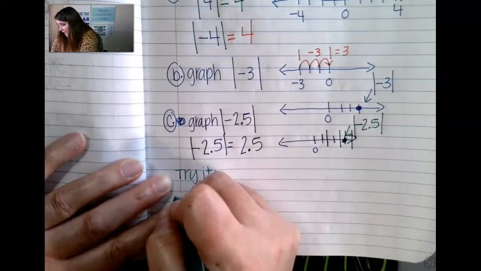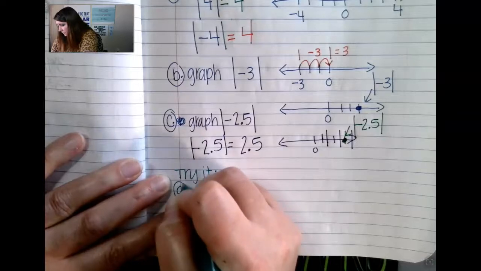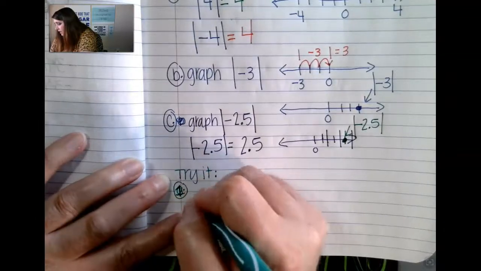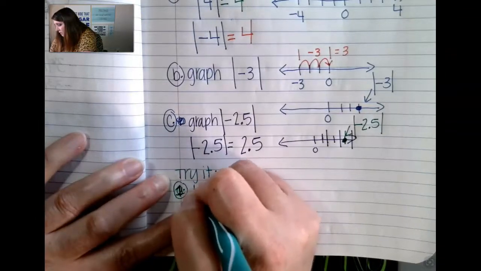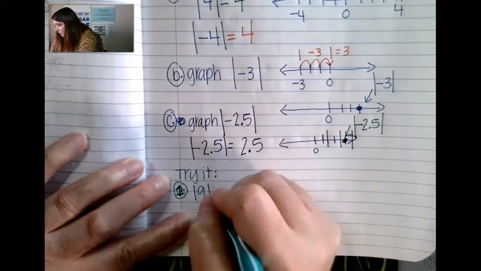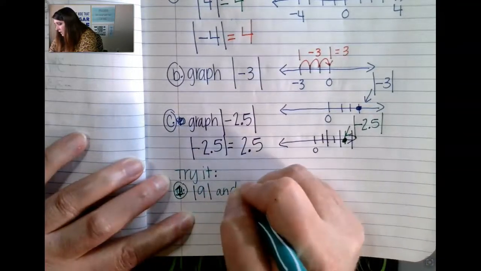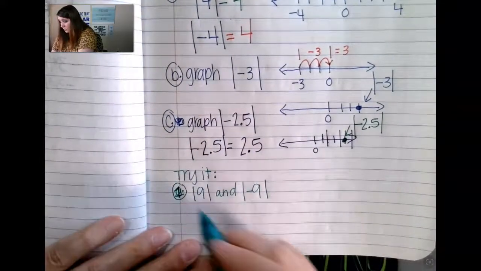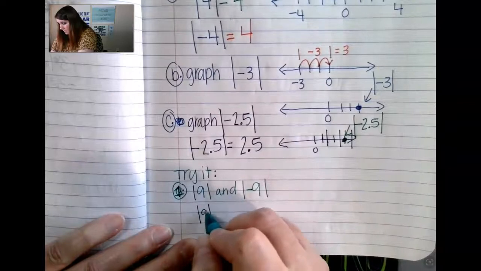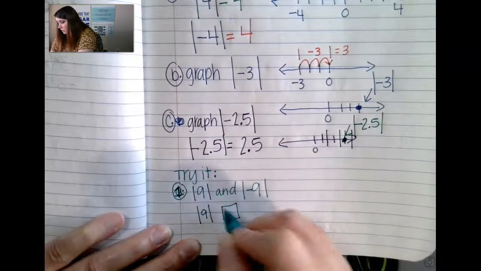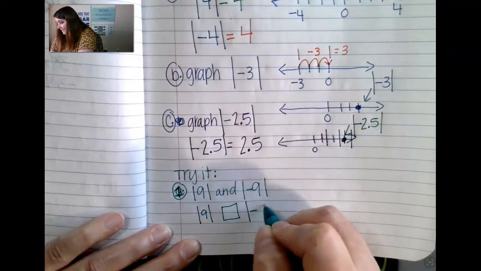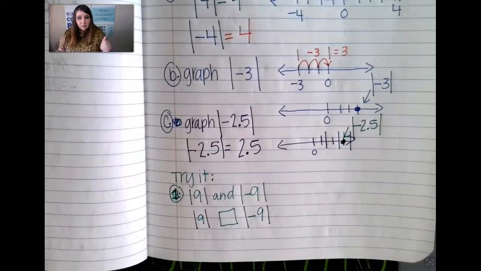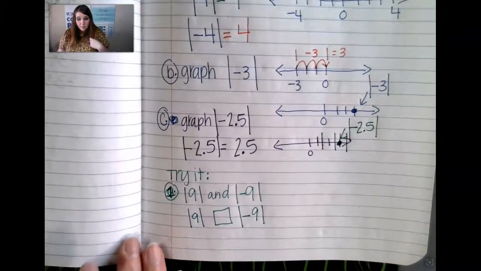Okay, so you're gonna look at number 1. Oh my goodness, missing under. Okay, number 1, you are going to first graph the absolute value of 9. And then I want you to graph the absolute value of negative 9. And then I want you to tell me, when you compare these, what symbol goes inside the box. Okay, ready? Hit pause right now so you don't hear me talking to you about this.